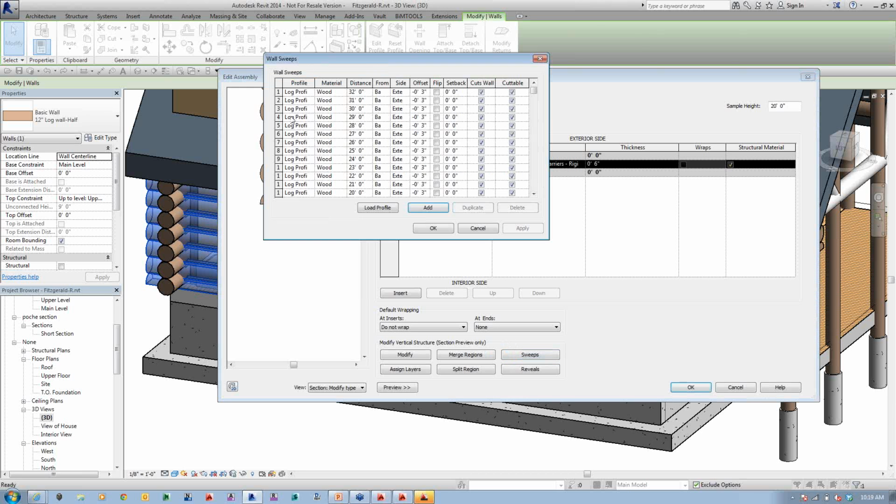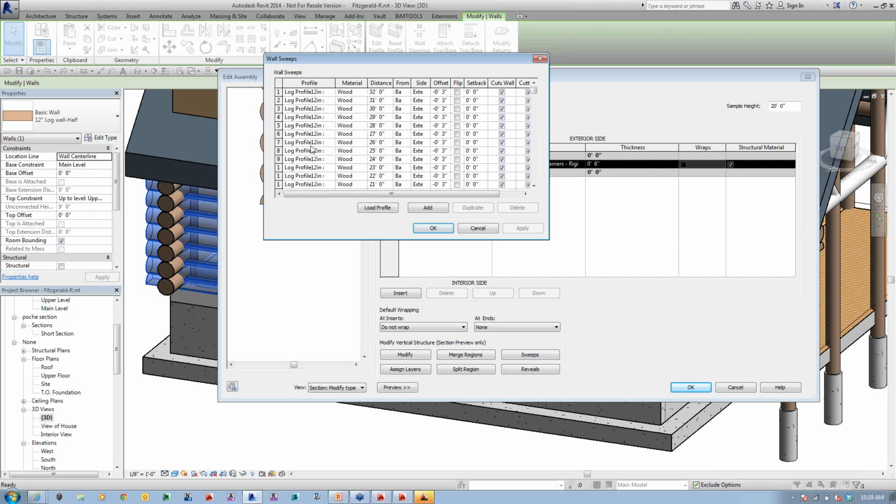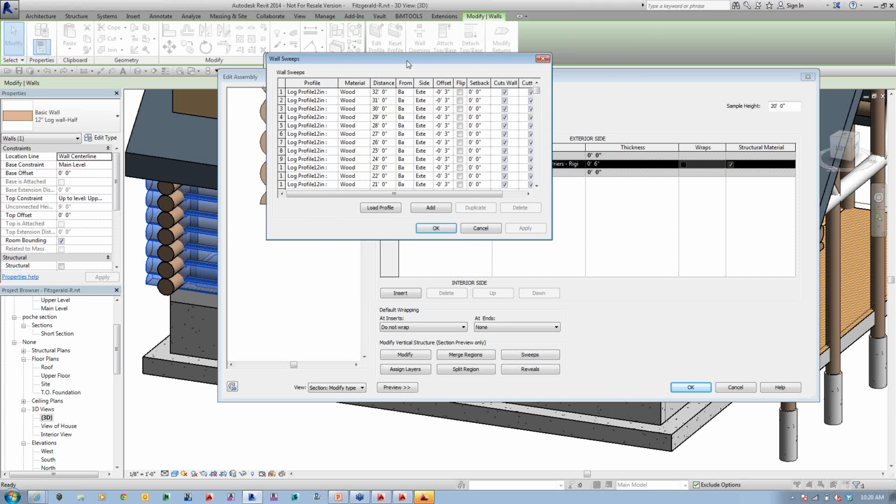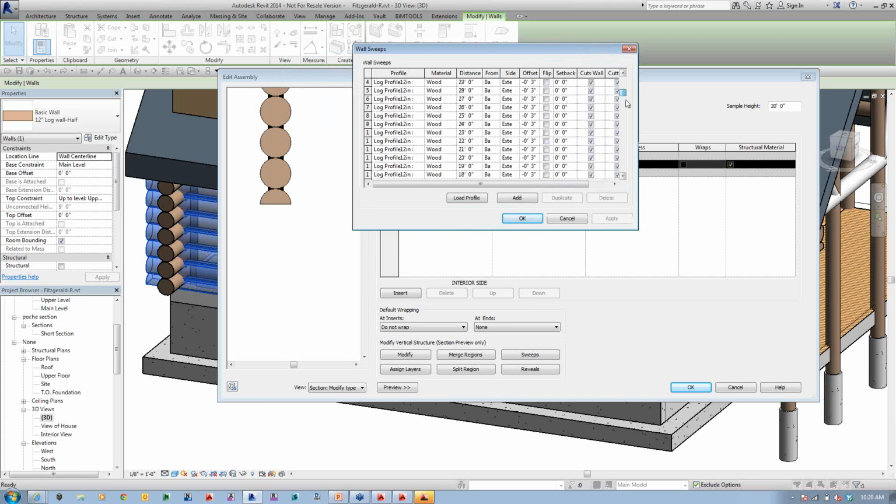All right, so we have sweeps in here, and all they are is a 12-inch profile. We'll take a look at that in a second, and it will actually do a Swedish cope. I'll do a Swedish cope inside because I don't really build those, but I'll build one in here. We have the material inside. I just assigned it as wood.